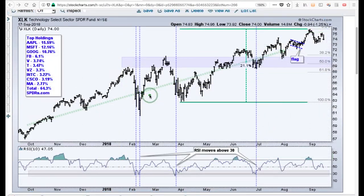I'm a bit concerned with Monday's decline for two reasons. First of all, we had a gap up in the technology sector on Thursday, a stall on Friday, and then we filled that gap on Monday. So that little gap bounce that we had on Thursday didn't hold. And the second thing is I'm seeing selling pressure coming in pretty hard to some of the leading groups. Now, it's not enough to derail them and turn long-term bearish, but it does suggest that maybe there's some intensity in the selling pressure, and that could lead to a correction, which would still be pretty normal at this stage.